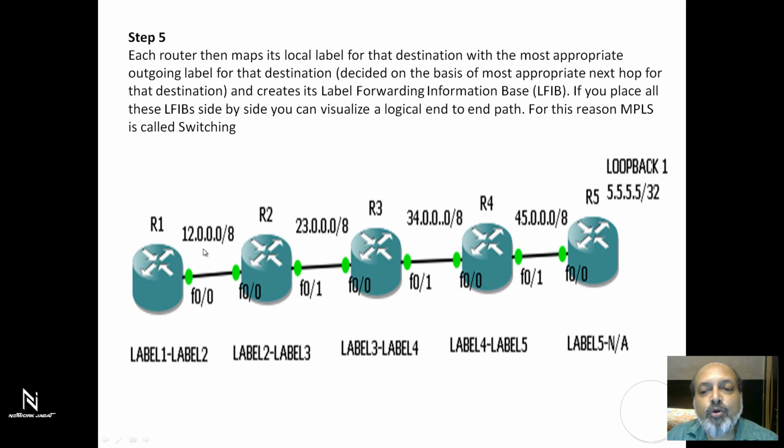To make it even simpler, there is no concept of any end-to-end virtual path if you are considering the routing process. If it is normal IP routing, consider no MPLS is working here. It is a normal IP routing domain. Here, the path will be like this: a jump from R1 to R2. R1 knows only up to R2. Then a jump from R2 to R3, then R3 to R4, then R4 to R5.